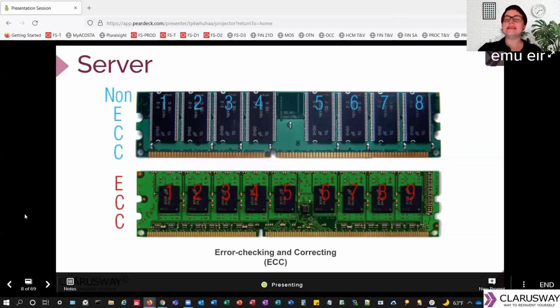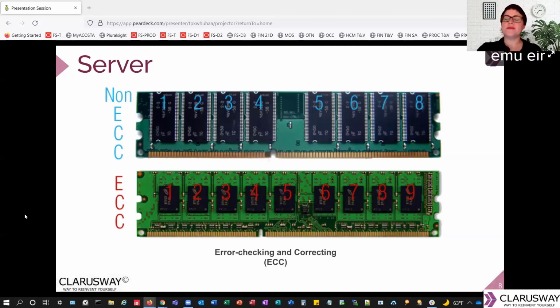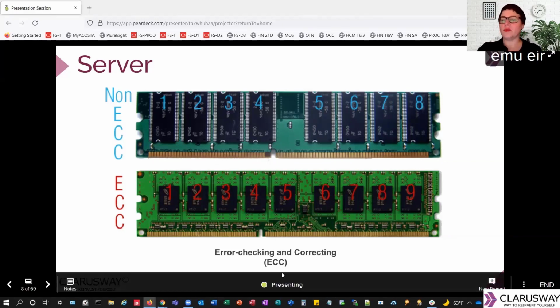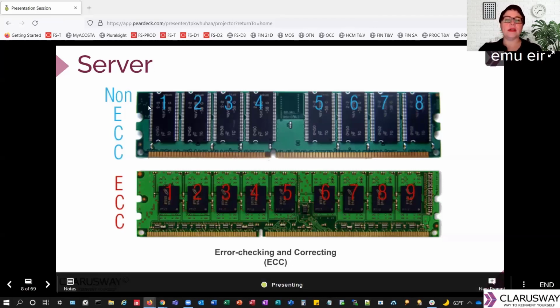Another difference in servers is their RAM is more sophisticated than a PC. It has an extra component of memory dedicated just for error checking and correcting. If you look at your PC RAM, you have 8 chips on that DIMM, or card.